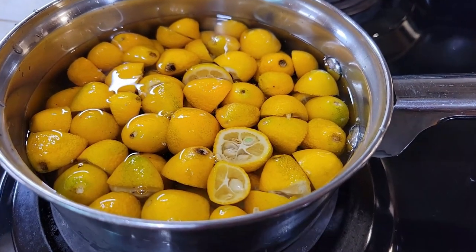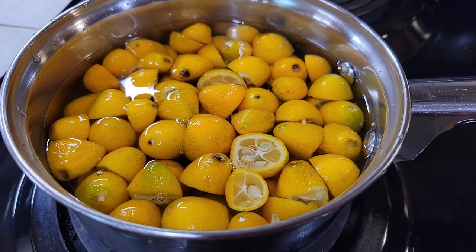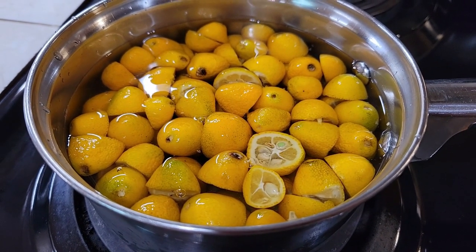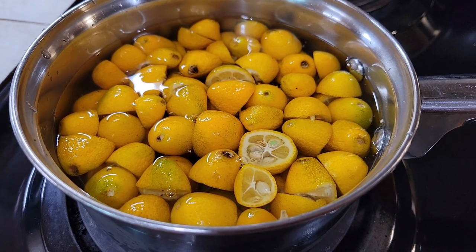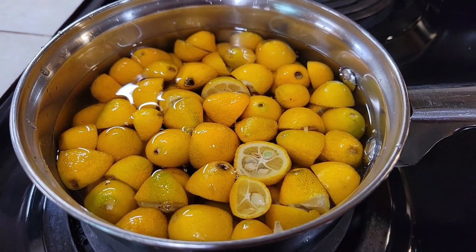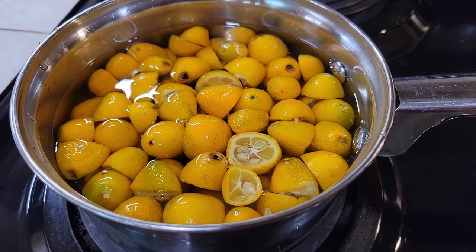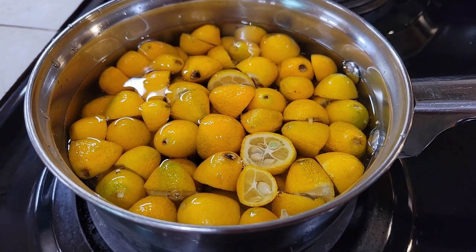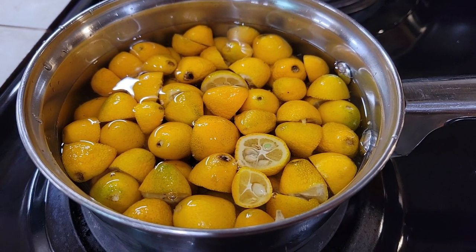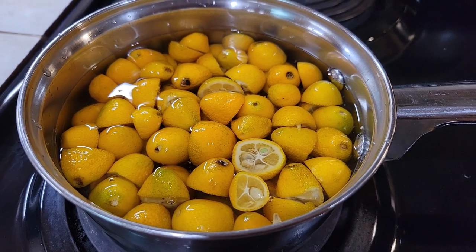I've been asked what do I do with kumquats. One thing I do is I cut them in half and boil them down in water to get juice. I'm going to strain it and add some sugar and cook it to a thin syrup. I will have a kumquat syrup for putting on whatever you want — yogurt, smoothies, ice cream, cakes, cupcakes. It's endless. This is one way that I use kumquats.